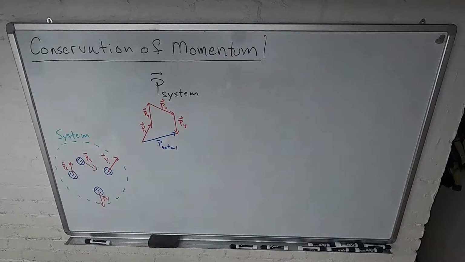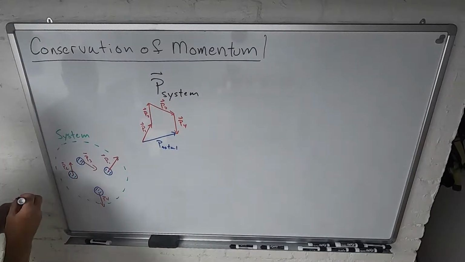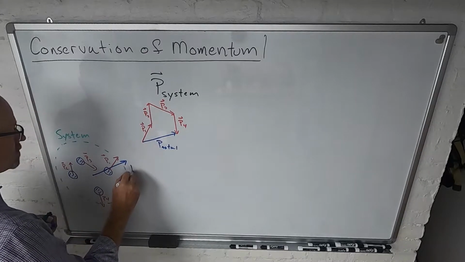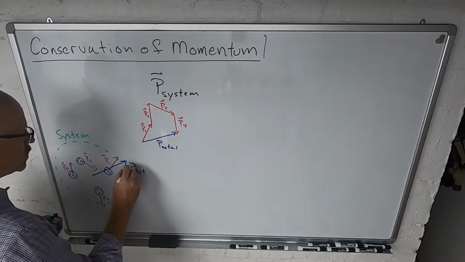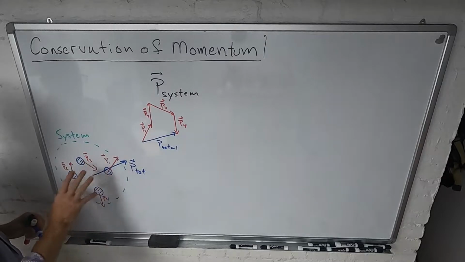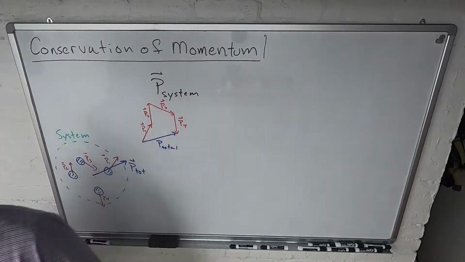Now that momentum can change, and within the system, the momentum can be any number of things. So for my system of particles, if this is the way I draw my system momentum, I can state that the momentum of the system is here, P total. Okay, so we'll come back to this as a way to start to calculate things like changes in momentum for more complex systems.